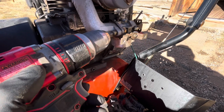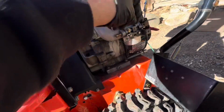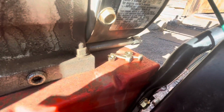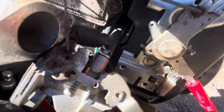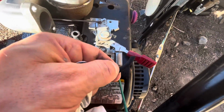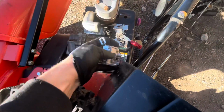Now we can take out these Torx bits from the carburetor to the intake. So make sure you save that hardware, because you want to put it back together. Now the carburetor's loose, and we just got to remove that throttle cable and that hose. There's a hose. So there's actually two hoses, the fuel line and a vacuum line, and a gasket that seals it up.